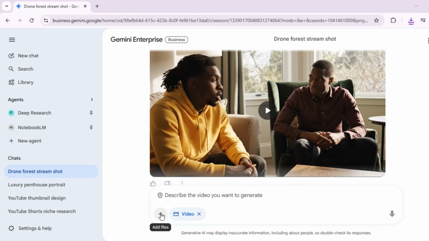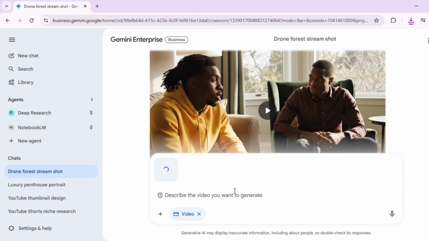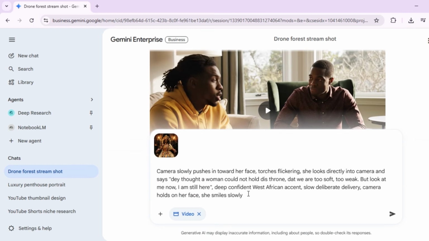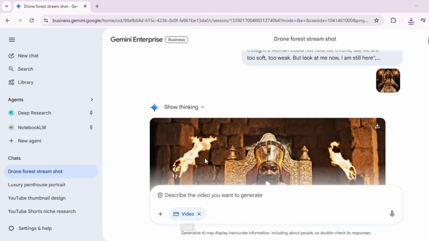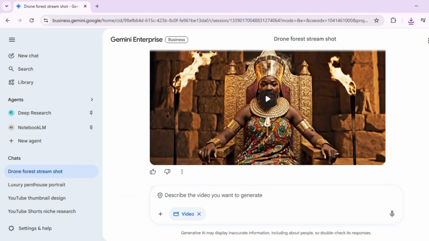This platform also allows you to convert a still image into a video, and this last feature is honestly one of the most powerful things I have tested. I have uploaded an image directly into the chat and added a short prompt that includes dialogue. Now, before you generate, one important thing to keep in mind. If you do not want your character speaking random words, make sure you specify exactly what it should say in your prompt and also describe the tone of the voice you want.